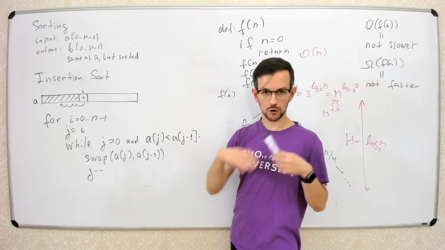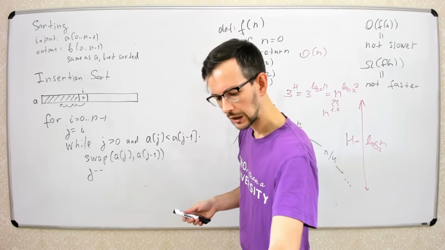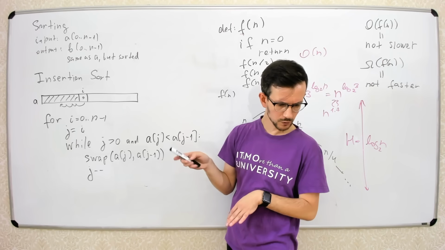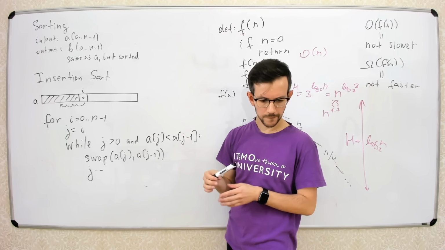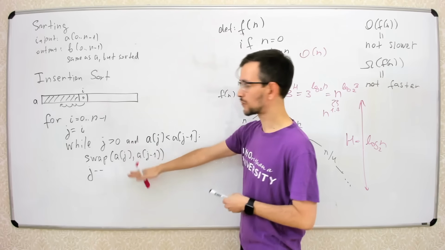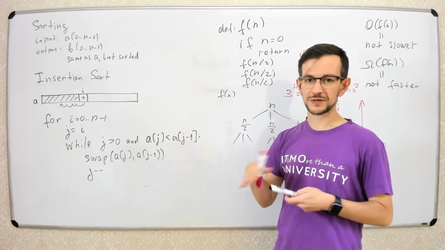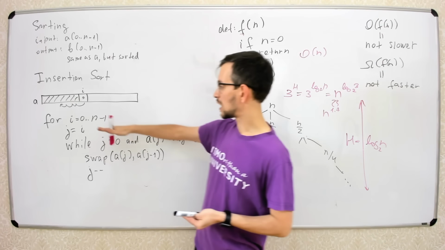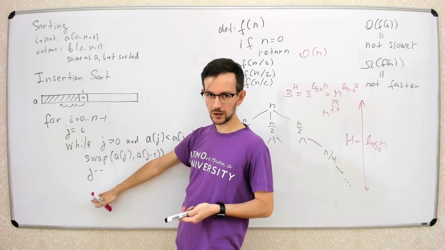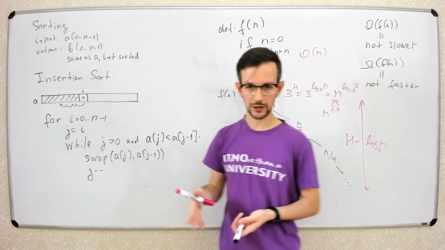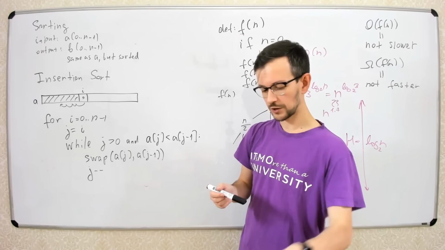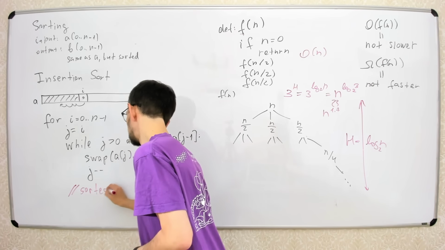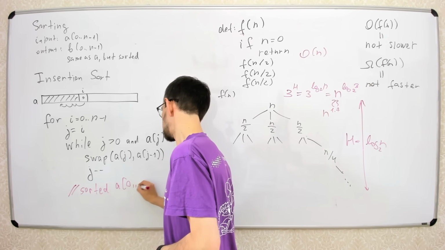So this is the basic insertion sort algorithm. Is it clear it's working, or should we prove it? Let's prove this algorithm works. So, how to prove this algorithm works? We will prove it using the following invariant. We will prove that after each iteration of this cycle, we have a sorted prefix of the array. So here we have sorted elements from 0 to i.